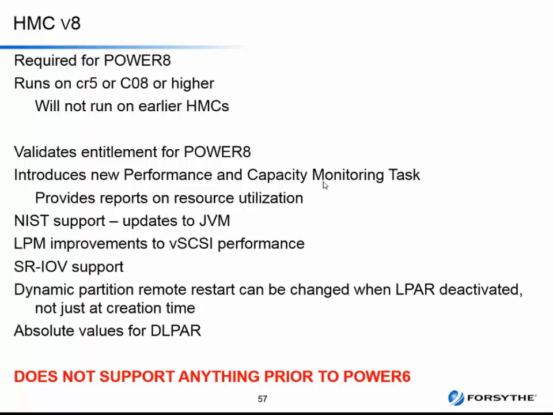So there's also a new performance and capacity monitoring task. So you can actually set the system up and tell it to do some monitoring. There's a whole bunch of LPM improvements for vSCSI, SRO, VISA support, and a number of other things. But the most important thing is that if you're running anything prior to Power 6, it can't be connected to this HMC.